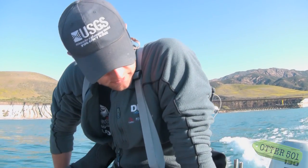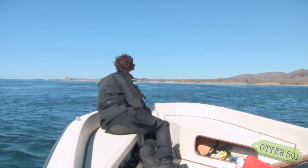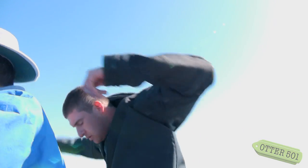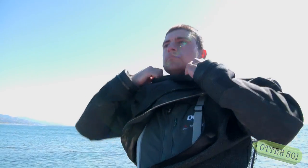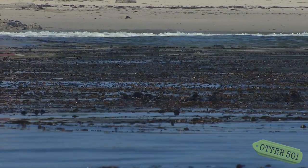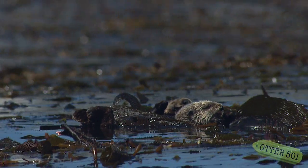The team discusses which underwater scooter to use before deploying. It's kind of an elaborate procedure that has evolved over many years of doing this. They start by going out to the kelp beds where sea otters rest. They can only capture them when they're resting in the kelp, because they need the animals to be fairly motionless to capture them with the scuba techniques they use.